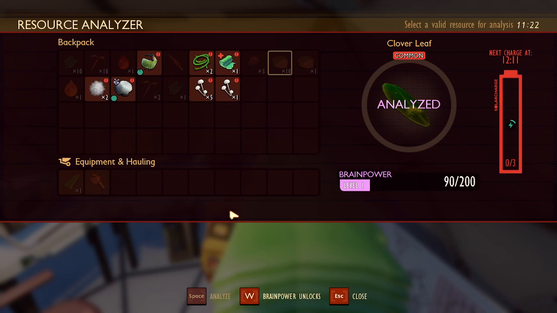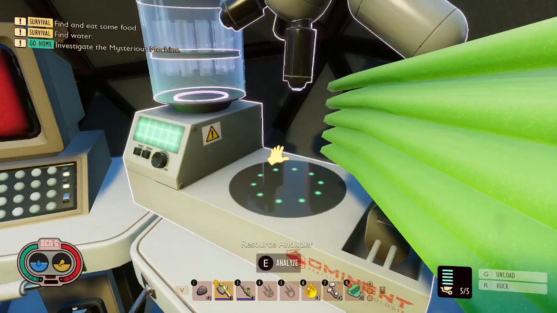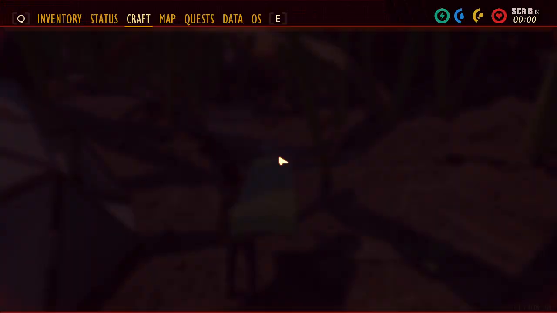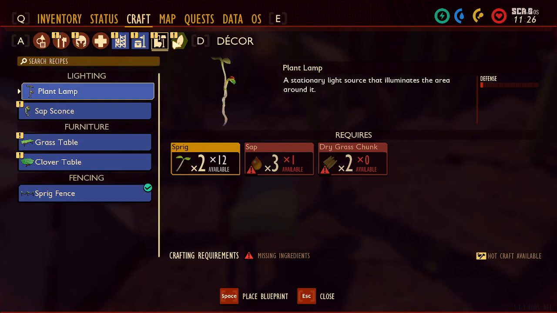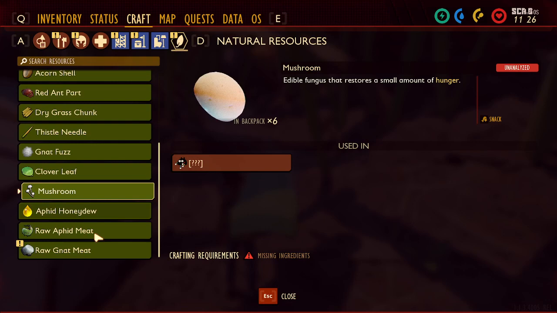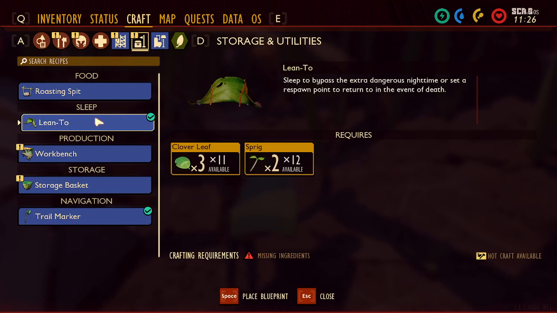Okay, another one. Right, so what do I need to build shelter? So what's this? What do you got in here? Whoa. Okay, we got some more stuff there. Lean to. Okay, so I can make one of these. I've got enough. Got enough of everything.